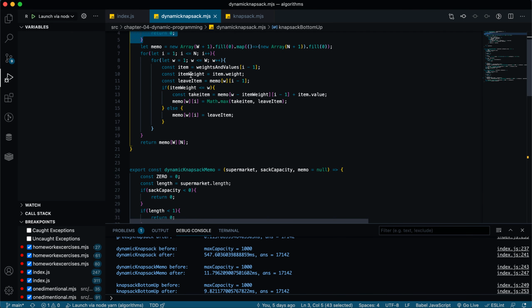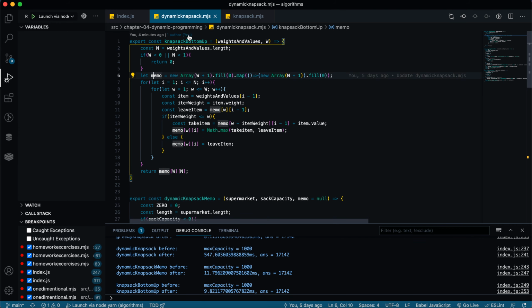Otherwise, if there is an item and we have the capacity to take it, then the first thing we do is build our memo. It doesn't necessarily have to be called a memo. It could be called anything. You can call it a table. Sometimes this is called a tabulation method. So this is more or less a table. It's a two-dimensional array, as you can see here.